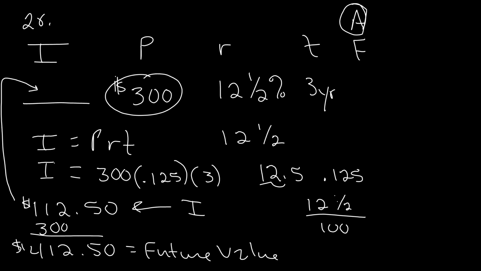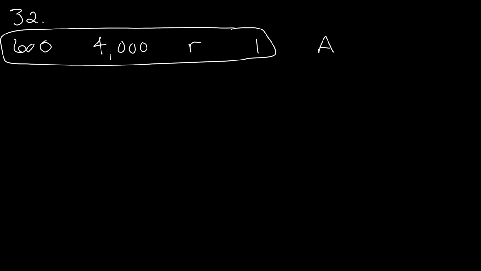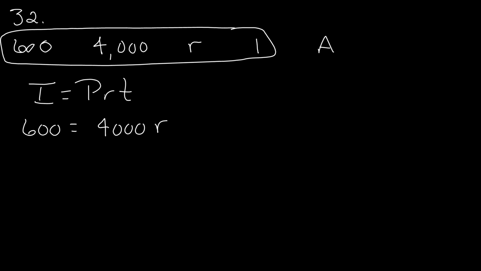Let's do another one. In this one, we have that the interest is 600, the principal is 4,000, we're missing R, we have 1 year, and we're missing the future value. So for all of these, they fit with that one formula. The A is for the future value. So this is our formula that we use for this one. We have interest, we already know what that one is. We have principal. We don't have R, and we do have T. So this side is all multiplication, and 4,000 times 1 is 4,000. So we have 4,000 R.